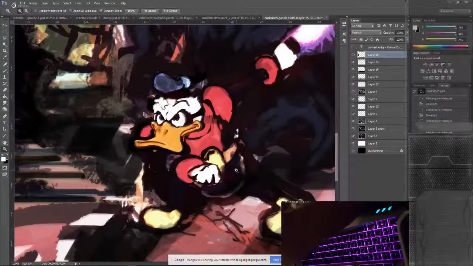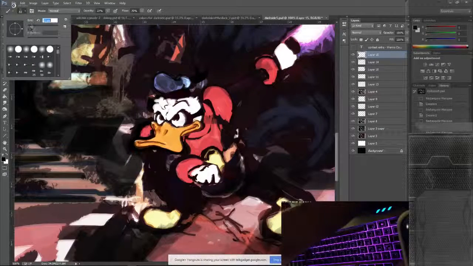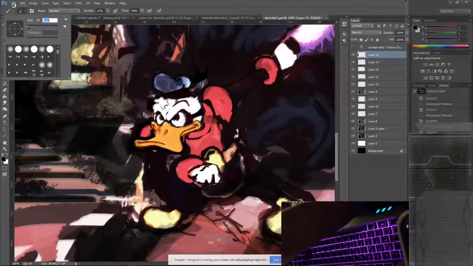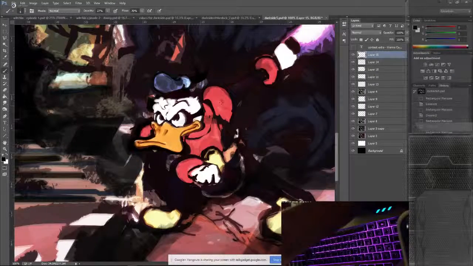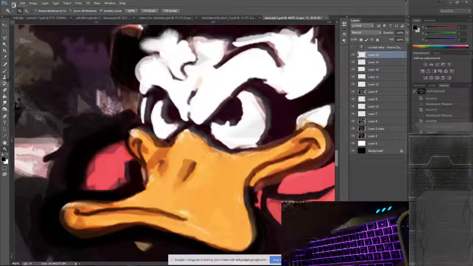But the longest part is actually cleaning up the figures and getting the line work right. The way you progress is you start with big brushes and you work your way down, further and further down, so it becomes smaller and smaller. So you just basically have a very thin line tool to draw with at the end, in your very top layers. And at the very end, when you're finishing a painting, you should only be drawing with perfect black and perfect white at 100% opacity on each, to get that finished look on the lines.